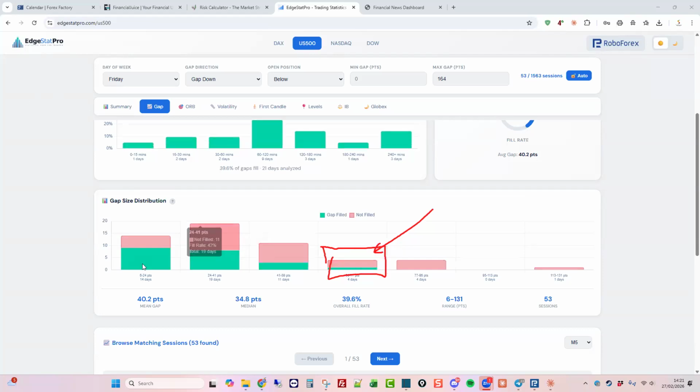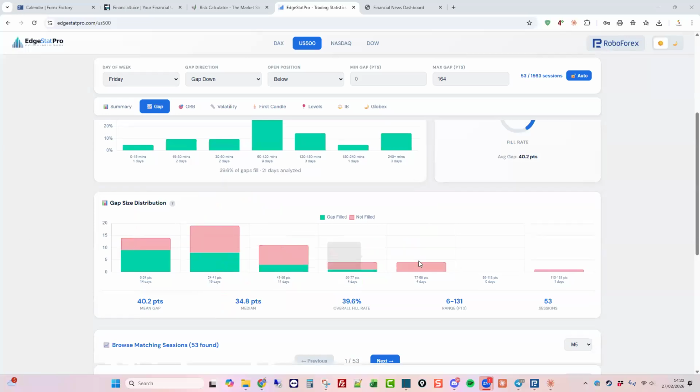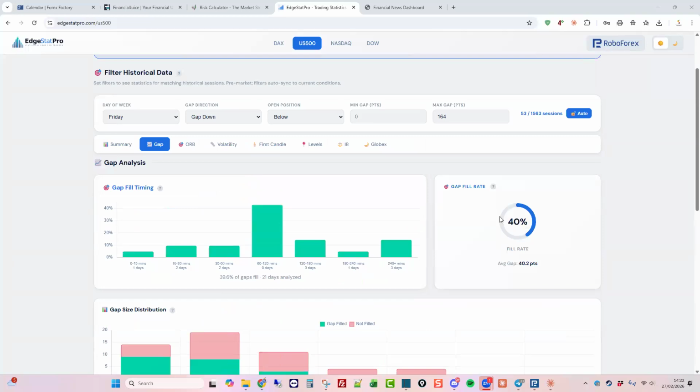Yeah. This is where the standard distribution is for the gap sizes. Yeah. That is where most gaps tend to be, or there, or there. Ours sits here today, which means that it's harder to get that gap filled. So you've got all the data you need there to really make educated decisions on whether or not it's likely to happen. But this is all taken into account and given to you here anyway.